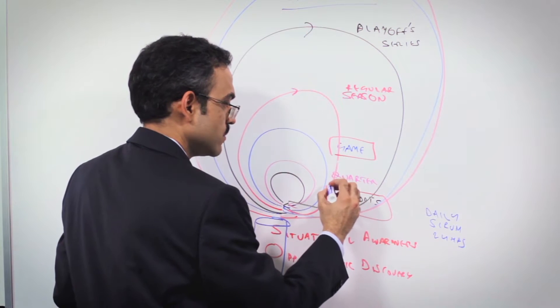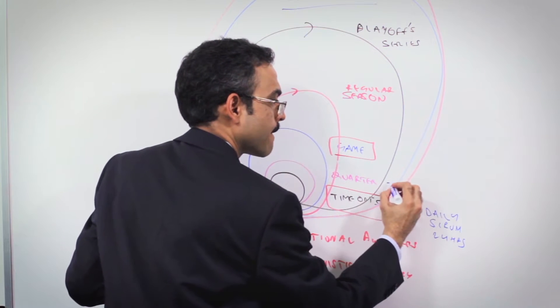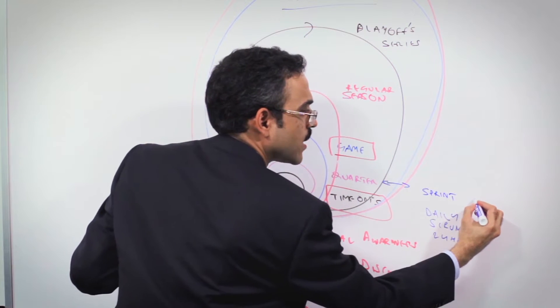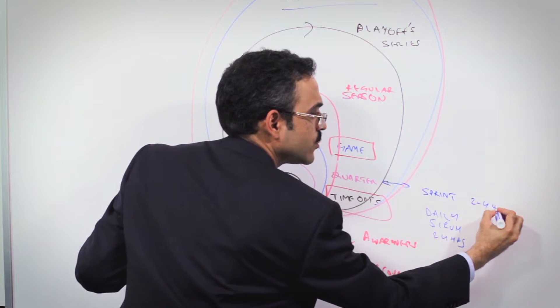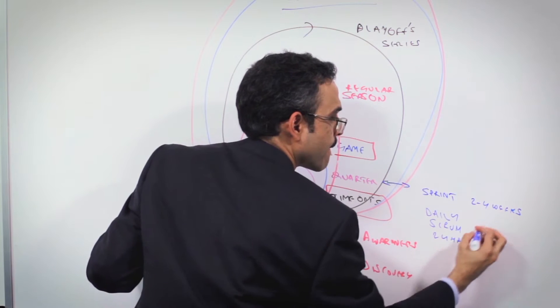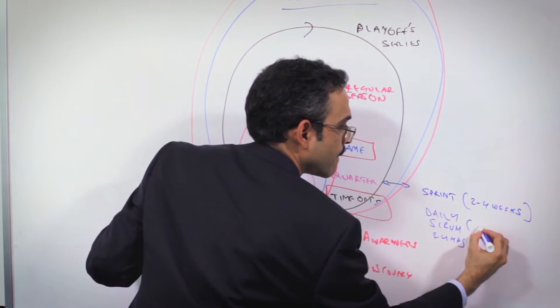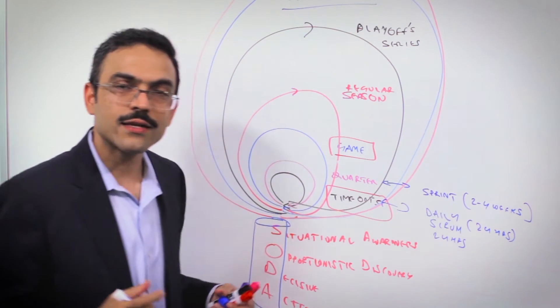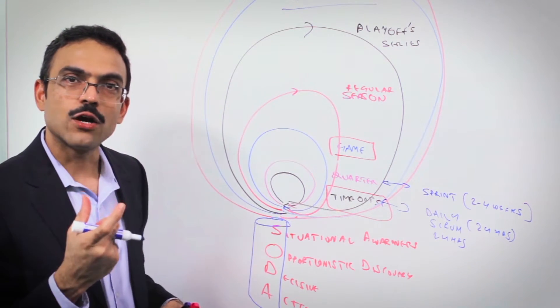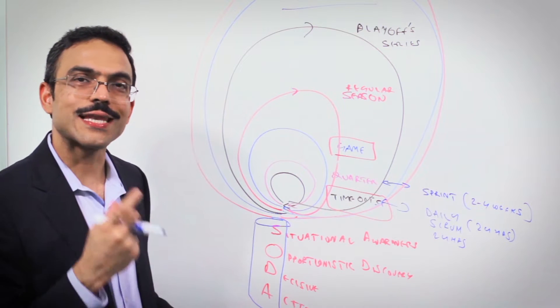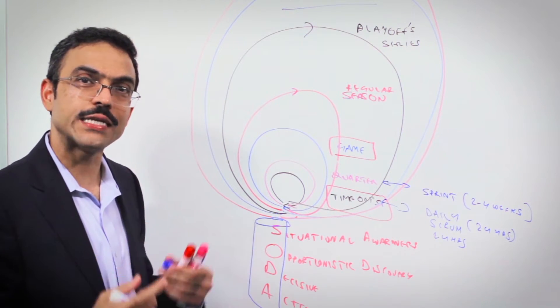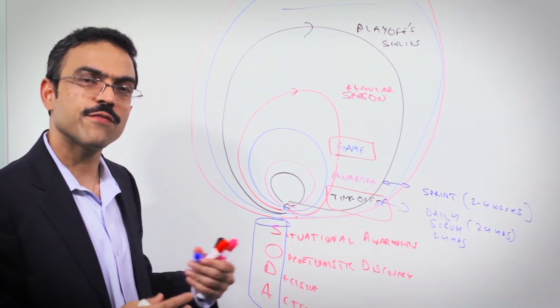The next higher level is maybe your sprint - typically two to four weeks. You're looking at a cupcake of business value, software which is like a cupcake that the customer can taste and give you feedback on whether or not it meets their needs. Then you're getting feedback to figure out what is the next cupcake we need to make.